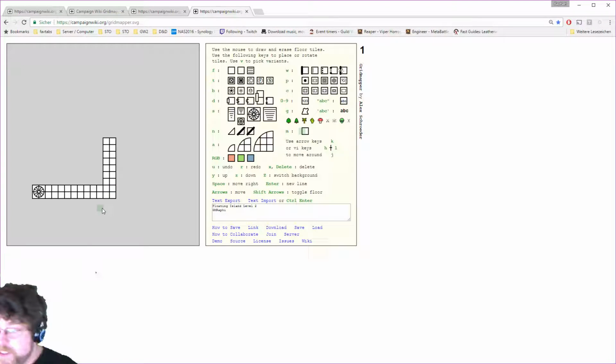What you can do is you can just put a plain square and then begin to type numbers. So this is 1. You can also type more than one number and it will make a big number. So this is 1, 2, 3. I delete with X, by the way. So this is going to be an arrow trap.